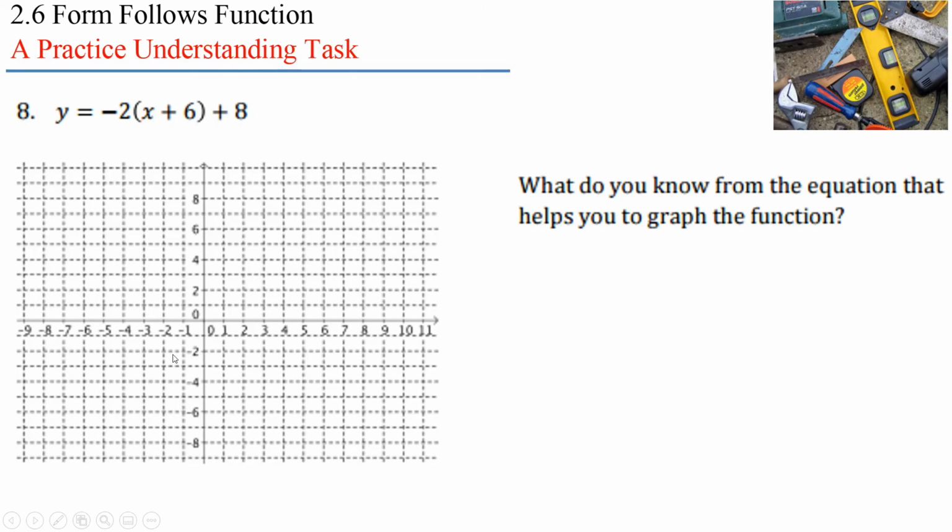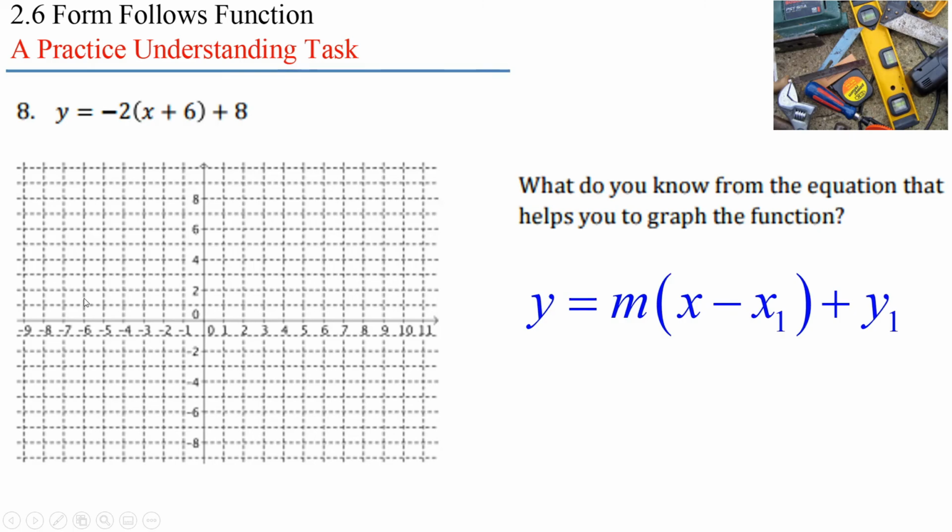Number 8. What do you know? Well, that's point slope. All right. And I see a point right now because x sub 1 is going to be -6. Let's start this like this. y equals m times the quantity x minus x sub 1 plus y sub 1. So minus x sub 1, or the opposite of x sub 1, would be 6. So that means the x coordinate of my point is -6. -1, -2, -3, -4, -5, -6, plus 8.